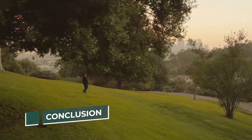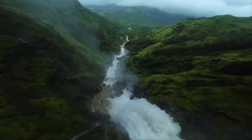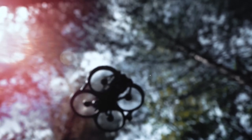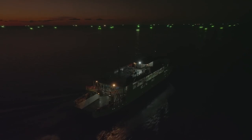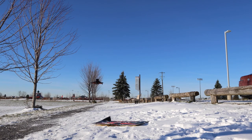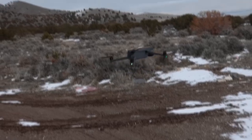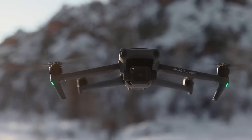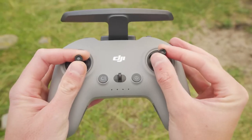Conclusion: If you are looking for high-quality, smooth footage with a lot of detail and room for editing and color grading, the DJI Mavic 3 is a clear winner. If you are looking for high-speed footage with FPV experience to film indoors or fast-moving objects, the DJI Avada is a great choice. The DJI Mavic 3 is generally easier to control and much better suited to beginners, and it also shoots much sharper footage and stills. The DJI Avada provides a much more immersive flying experience, and the footage it's capable of shooting is much more dramatic, though not as detailed as the Mavic 3. Also, the Mavic 3 is much quicker to get in the air, and its prop arms fold up for easier portage. In an ideal world, any self-respecting professional or amateur aerial cinematographer would do well to have both drones in their armory.